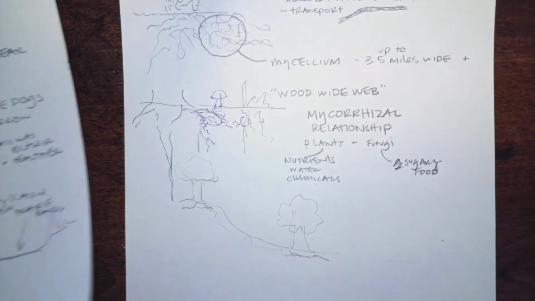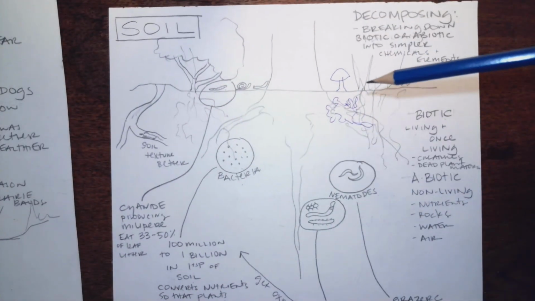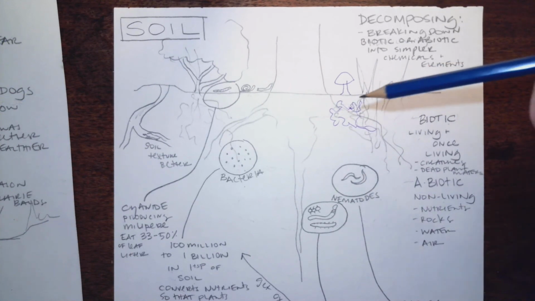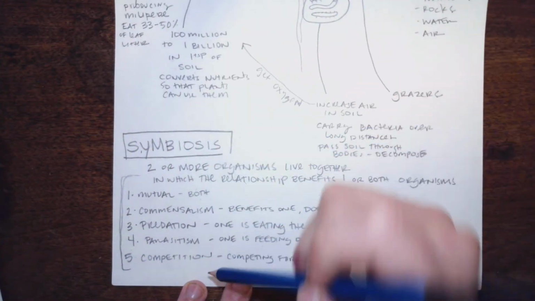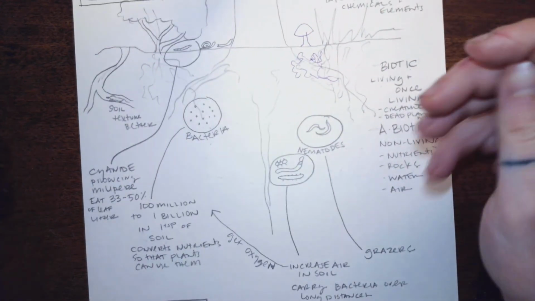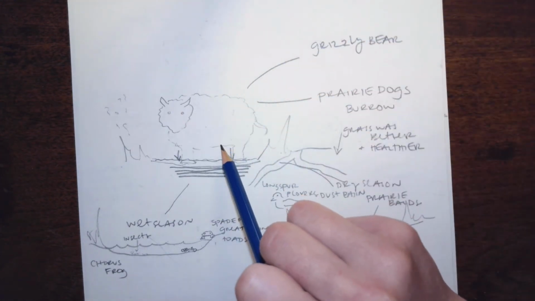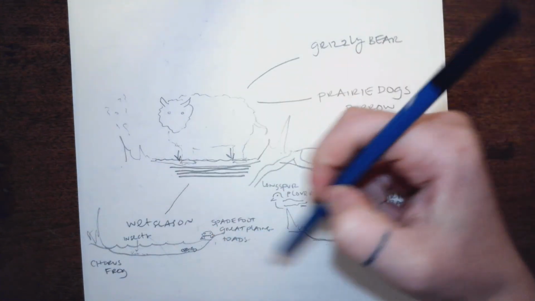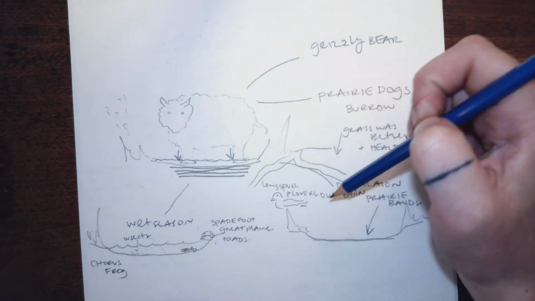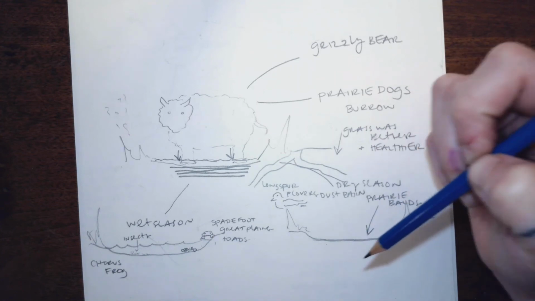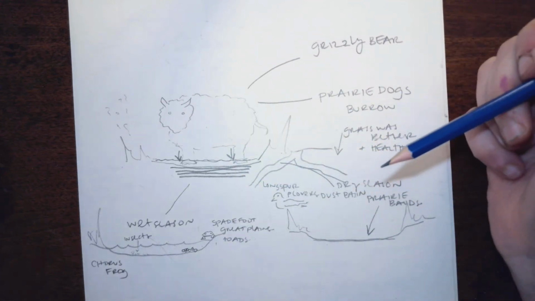So when you are looking at your capstone projects, think about the ways that soil is interacting with your plant or animal or whatever you've chosen. And then think about the symbiotic relationships that exist. And then if we look way back, this is an example. Say you chose the buffalo. This is an example of a story that is created. This is the buffalo's story. Now there's a lot more to this buffalo story, but this is how the buffalo interacts with the ecosystem, or part of it. Similar to the spadefoot toad. So if you chose a spadefoot toad, you could try to tell this story through a collage. All right, that's what I got for you.